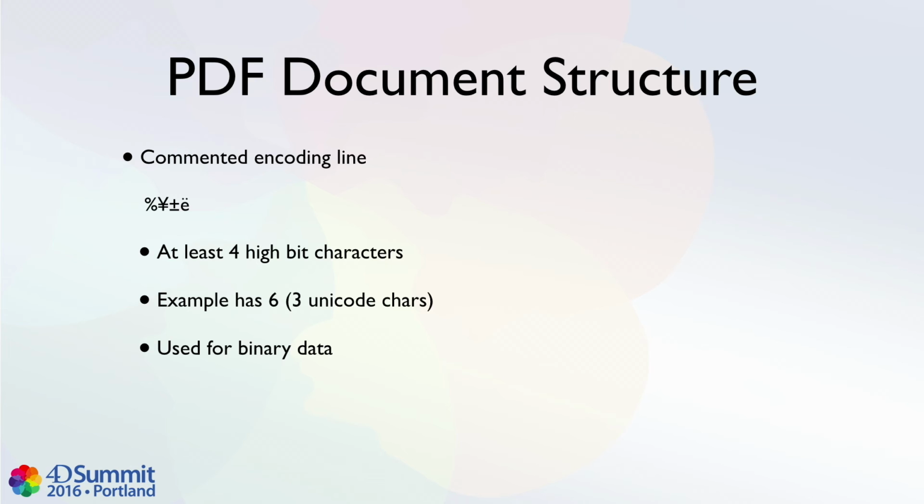We have 3 characters here. This is really 6 bytes of data compressed into 3 Unicode characters, and they're high byte data, so it knows which order we're in, whether high byte, low byte, or low byte, high byte. This is not required. I suggest it's in every document, but it's only required if you're doing things like pictures where it needs to know the byte order. So that's what that is for.